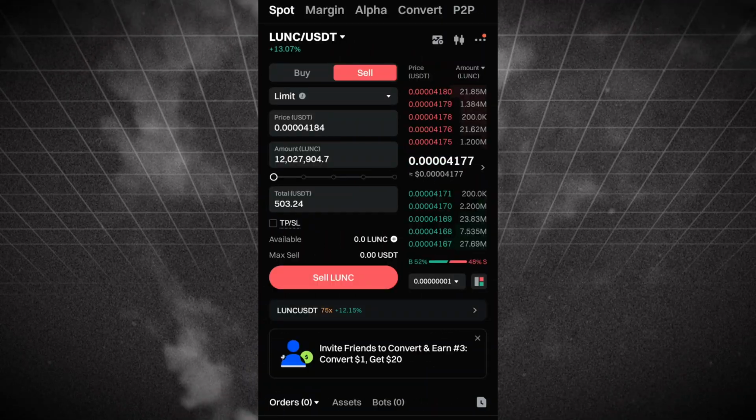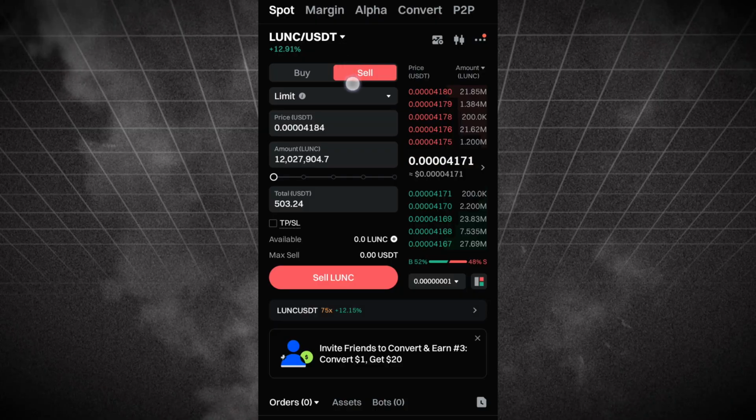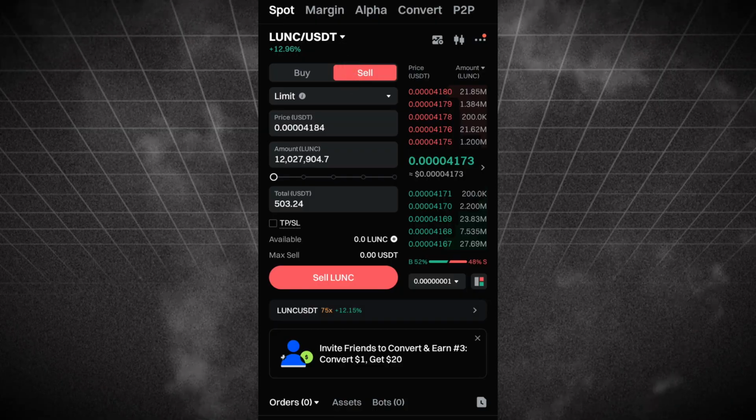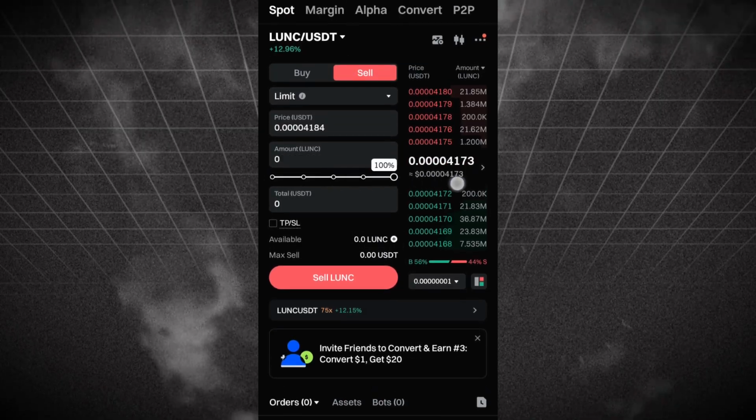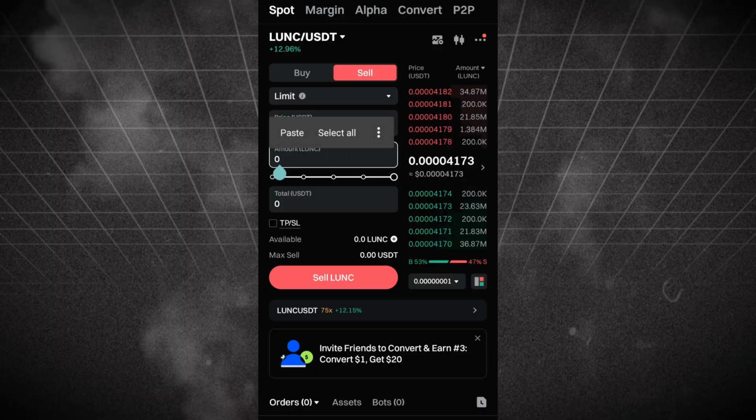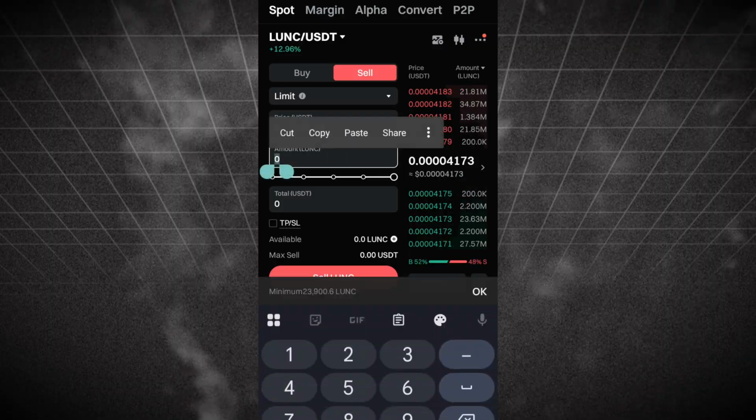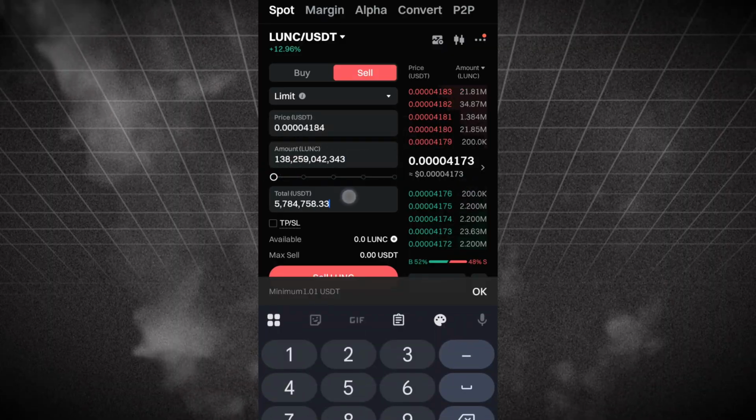trading right here, click on sell, make sure you are on the specific cryptocurrency, then you find your money right here in this place, then just click on all, make sure you sell all the cryptocurrency out so that you can earn profit out of this.